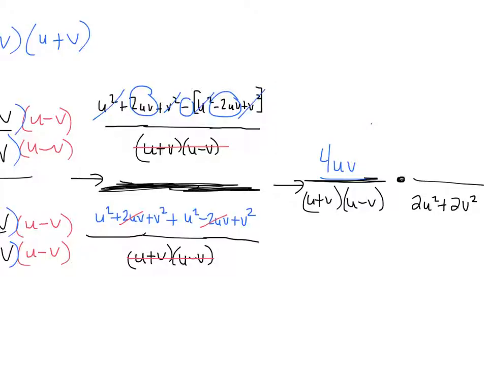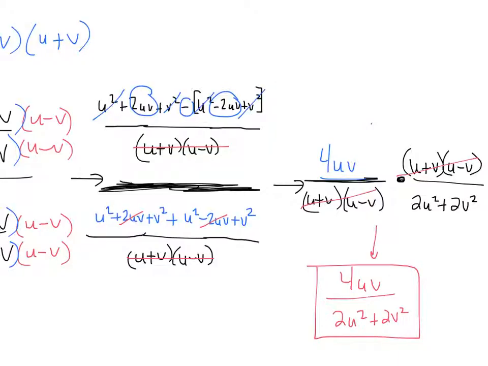And I'll notice now that I can cross cancel. U plus v, u minus v. So my cross cancellation occurs. And as a result, I get 4uv over 2u squared plus 2v squared. Now, I can reduce it with a 2 on both. I think that's the only thing I can really do here, right? So let's take it down to a 2 in the numerator and get rid of the denominator. It's got to cancel out of both of those, obviously. So the GCF of 2, take out 2, that cancels with 2.